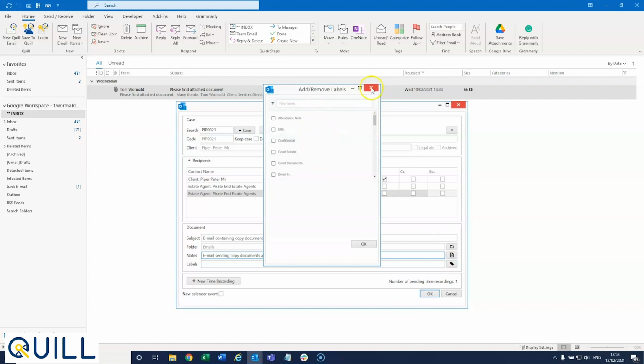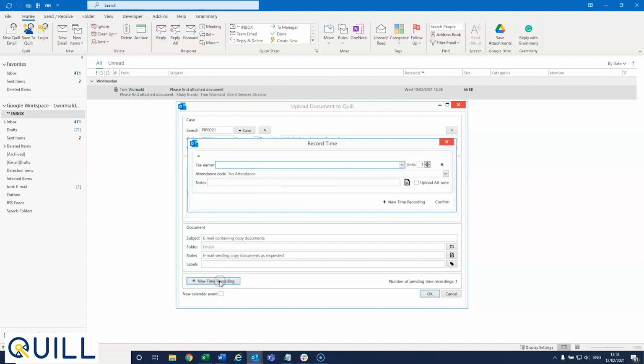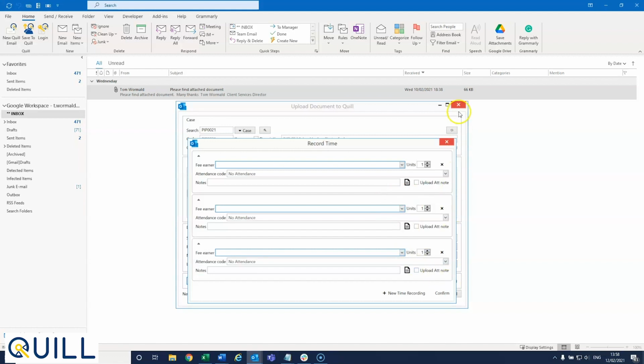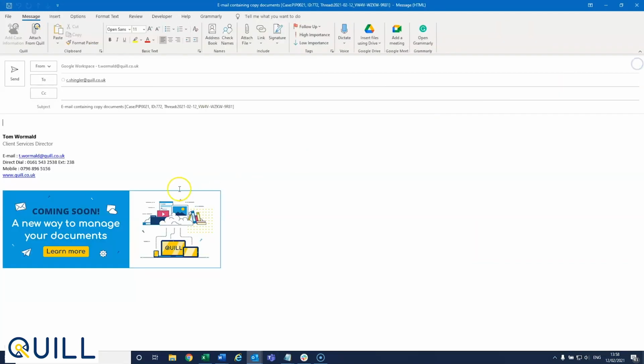I have the ability to record time on this outgoing email by selecting here. I can add multiple time items if I wish by selecting the plus button here. Add a diary event if I choose. And once I'm finished, I can simply click OK.